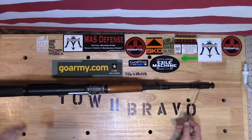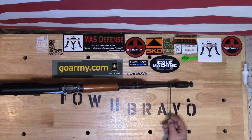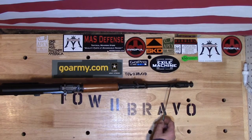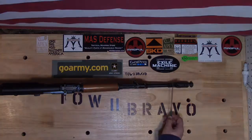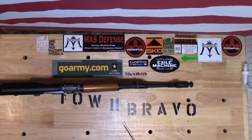And the front sight post, well actually the front sight itself, has been straightened out. So I am happy with that. That is a definite step in the right direction there. They did fix the front sight. It is no longer canted. And it looks like they re-drilled it and put larger pins in there too. But they definitely fixed the front sight.